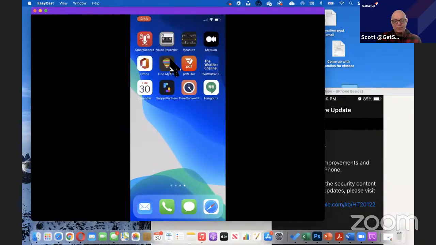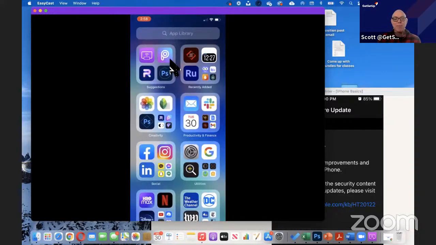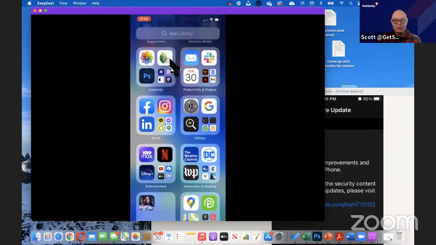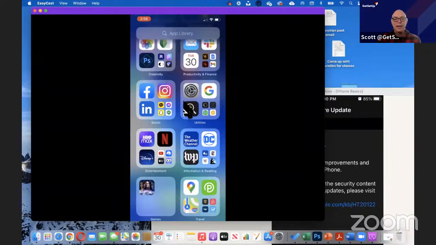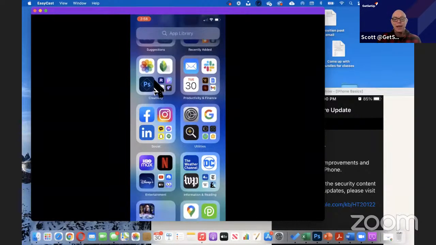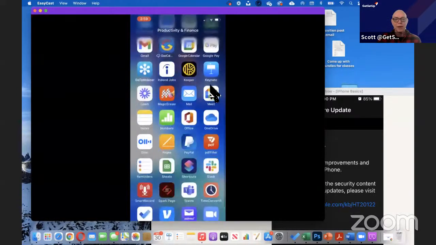You also have, if you swipe left all the way, keep turning the pages till you think you're on the last one, swipe left one more time, and you will come to your app library. And here is where all of your apps are. It's sort of like a bookstore or library where you've got sections, right? So here are all of my creativity apps. I have a lot of photo editing apps on my phone, so they all go in here. Anything related to money or productivity would be here. To open this up, I would just need to go down to this corner area, the bottom right of each square, and click on that, and it opens up all of those apps.